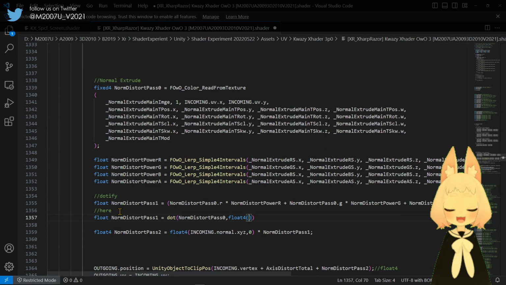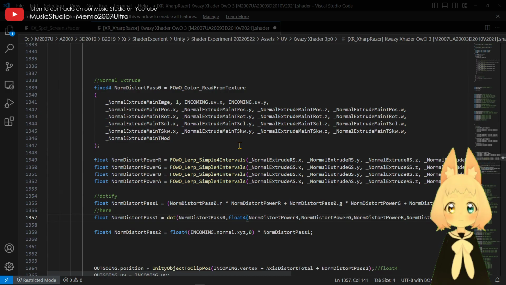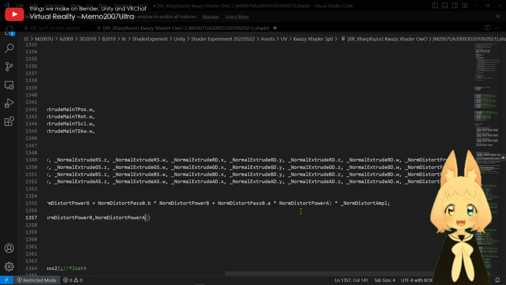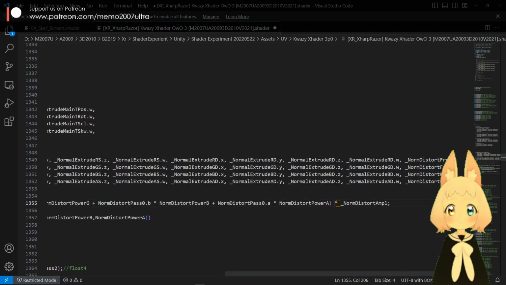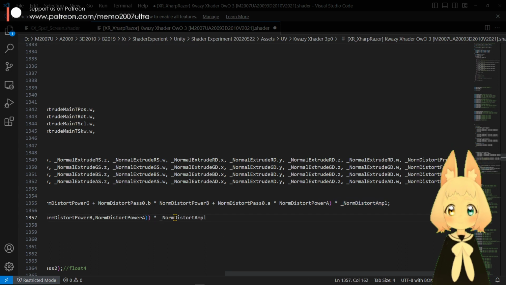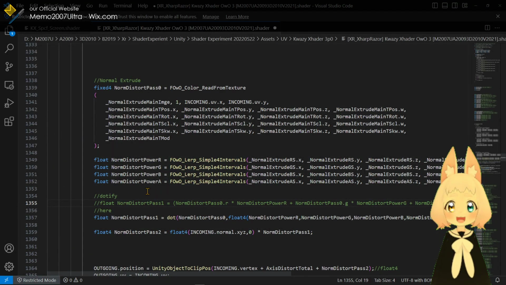And then these float4 are these: G, B, A. And then norm distort power A, and then afterwards take the dot product and then just multiply amplitude. So let's see if this will work.